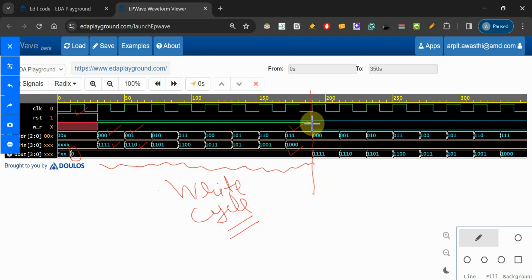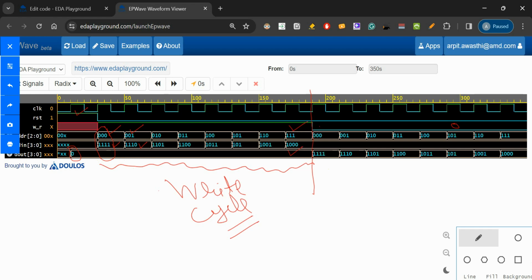And from here, if you observe, the W_R signal became low. That is, it became 0 from here. If I click, you can understand here. Now I am just giving address values, that is 000. So what is the D out I am getting? 1111. Because in address 000, what is the data I stored at that time? Four ones.